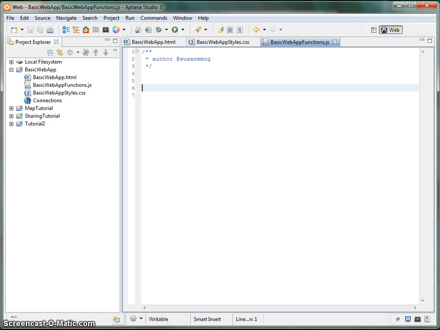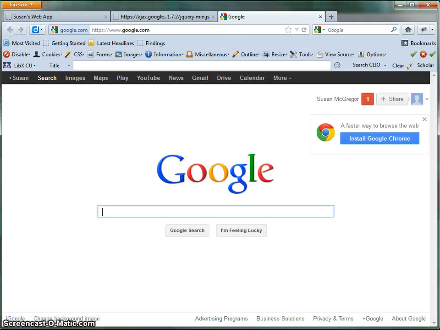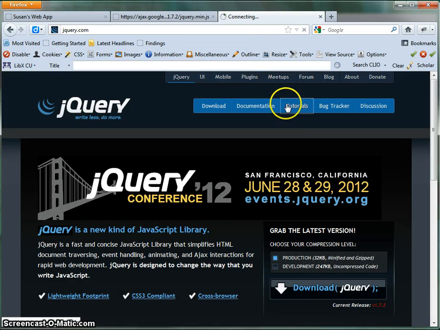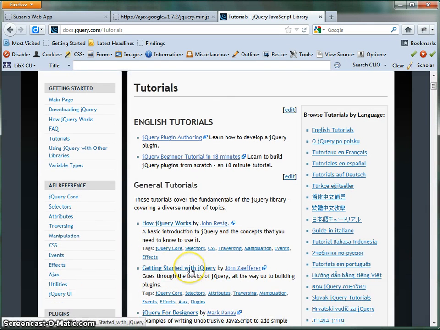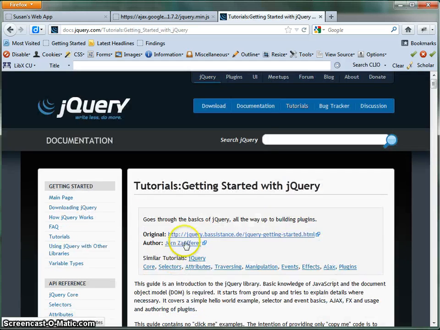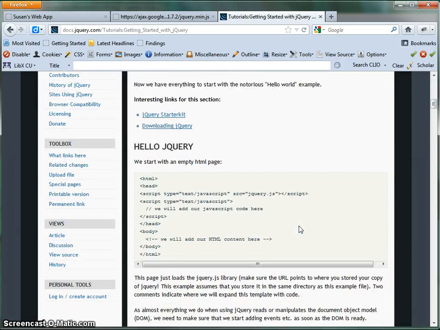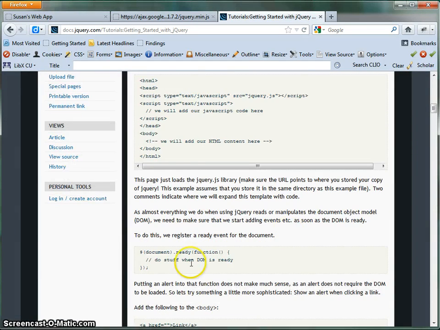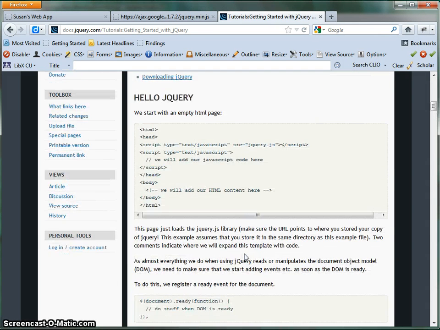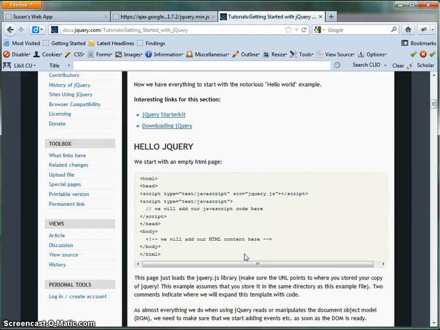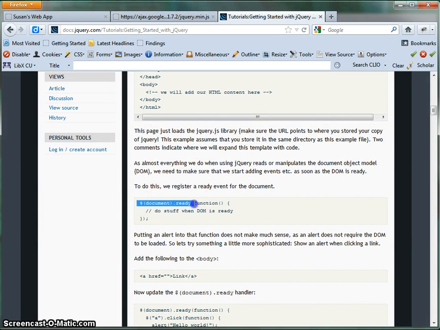And the way that this looks, and again, I'm going to recommend, as I often will, that we just go back to jQuery.com. This is a really nice reference. We're going to start with tutorials, I think, and let's go to getting started with jQuery here. We've got setup, starter kit, and so on. This is our very basic, oh, I don't actually like the way that it's done. But the very basic function is, you can see, this document ready function.